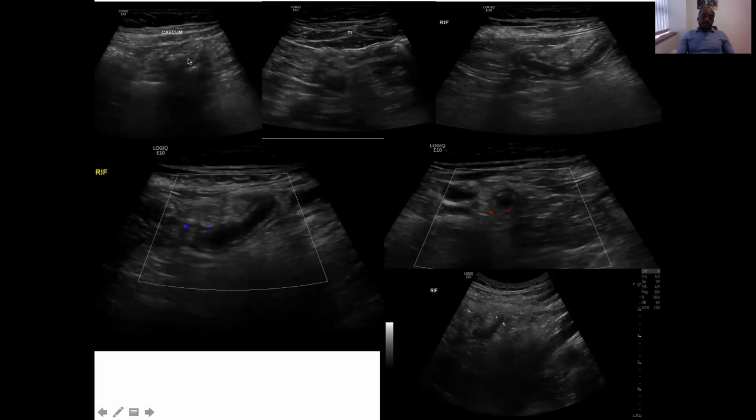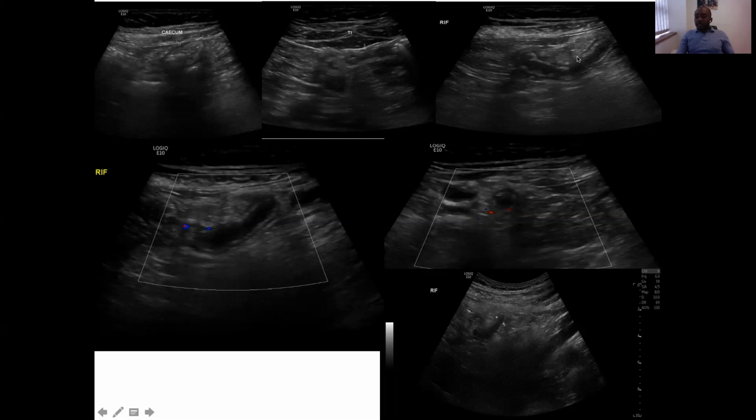So this was the ultrasound here. The cecum up here, top left, appeared normal. There, normal wall thickness. You can see gas in the lumen. Nothing exciting there. You can see the terminal ileum also appeared normal. The ileocecal valve is somewhere here. That opens into the cecum, and then this continues from the distal ileum. You can see the bowel luminal gas there in the normal terminal ileum.